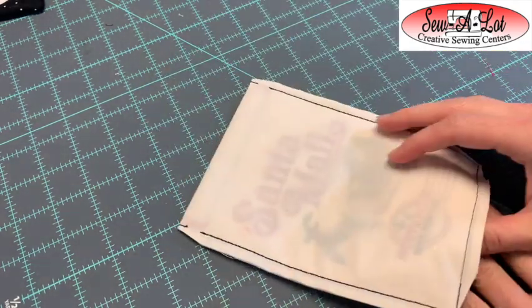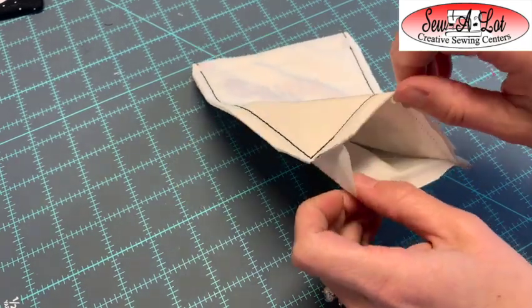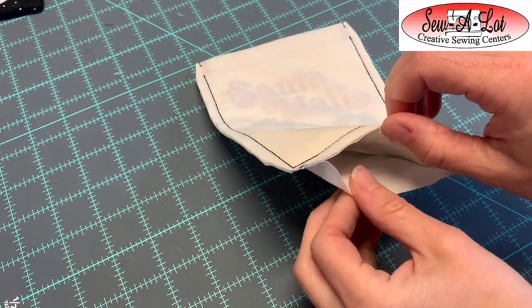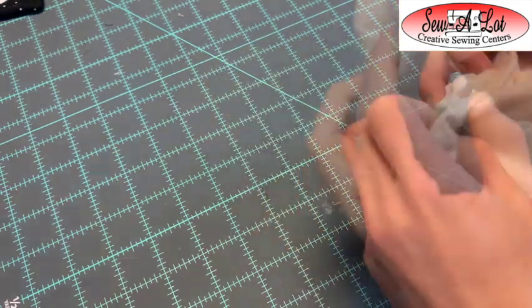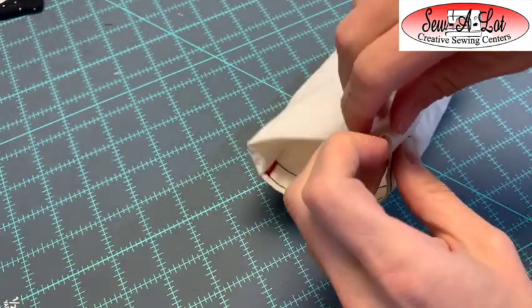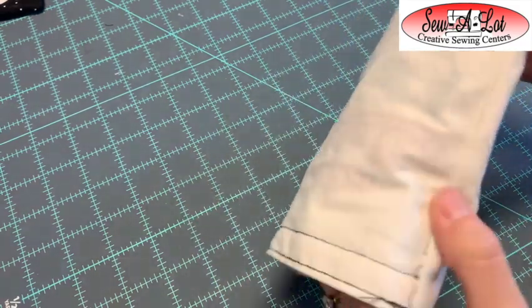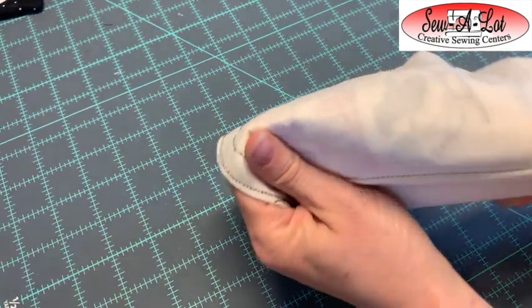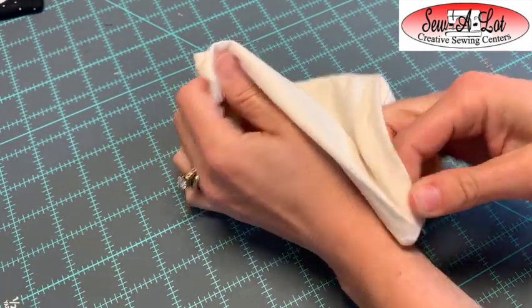Next, we're going to flip this right side out. So on one side, you're gonna find a hole between one layer of fabric and all the other layers of your fabric. And you're gonna turn this through that hole and poke out your corners. When you make this first turn, you're gonna be looking at the lining of the bag, not the outside. So not the pretty stuff yet. It's still gonna be tucked inside your bag. I'm gonna poke out my corners.